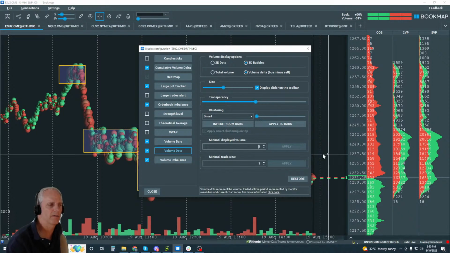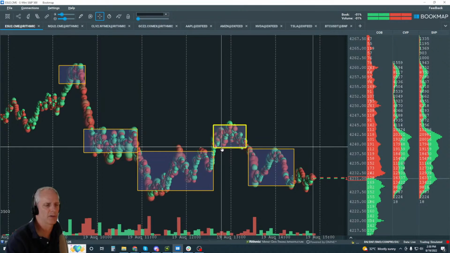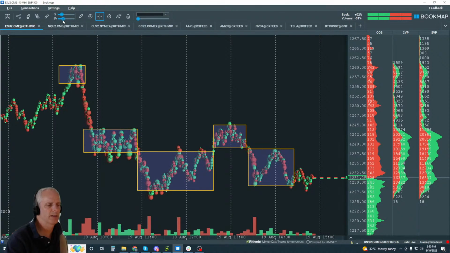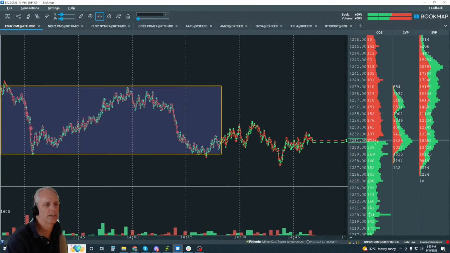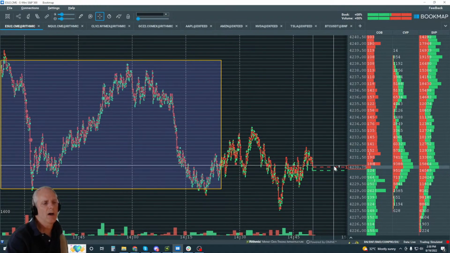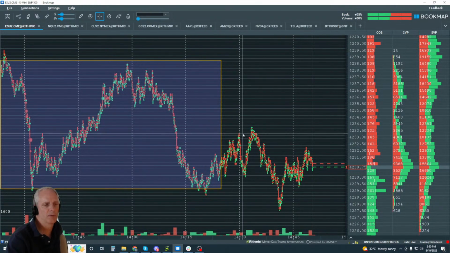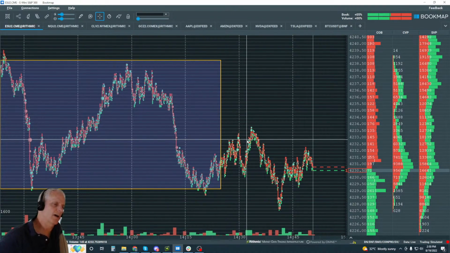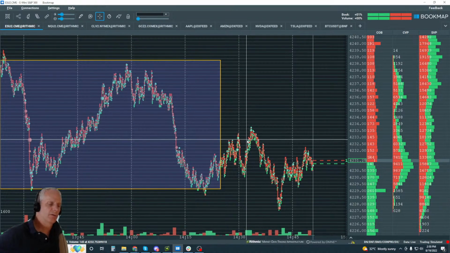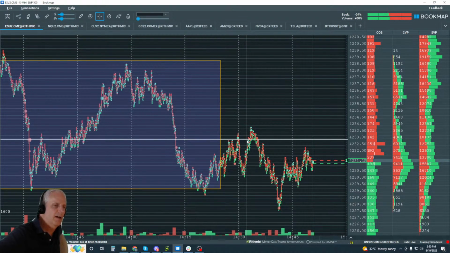So I'll take all of these off now. Now I'm back to all the volume, and let's make the dot size a little bit lower. So now we're looking at quite a bit of volume. We can zoom in and look at that same context. Now, since it's the aggressor that moves price, there can be some odd situations where we can actually go higher on lower volume, but in general, it is the buy volume that is moving price higher.